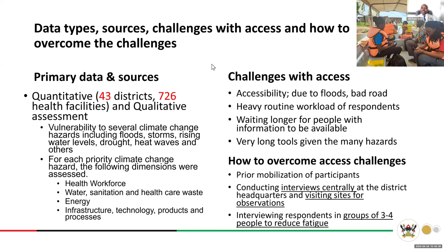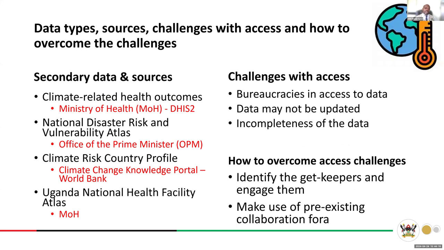Then also, because the tool was quite long, we tried to interview them in groups. If they are coming from the same health facility, and sometimes you find there are issues of the time when the incident happened or the climate event happened and the time the health worker was there. So we needed to capture, triangulate information so that we get the right information, and also to avoid fatigue. So we tried to group them in groups of 2 to 3 per health facility so that they could respond to the questionnaire.